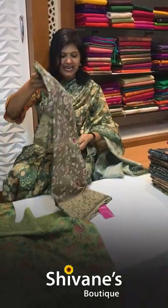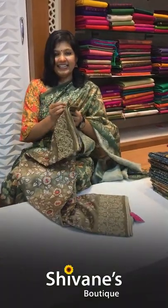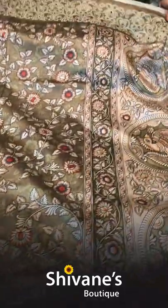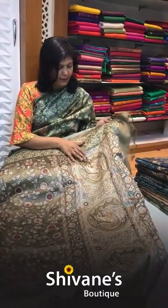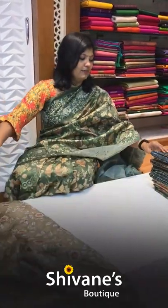Then comes once again a light color — it's a light kashish color. Nice kashish color. All are pale colors, not deep colors. Whoever loves pale colors can go for this saree. It is a really pale green saree where you have got this pallu — it's a peacock pallu. The blouse is a same color matching printed blouse.